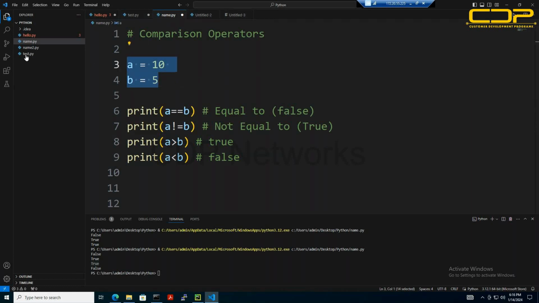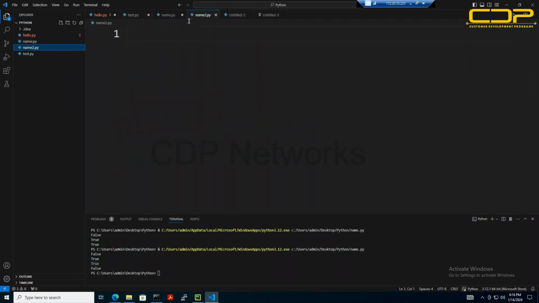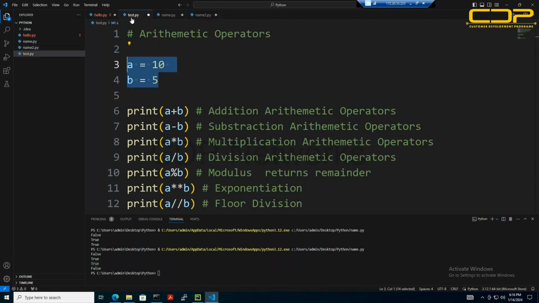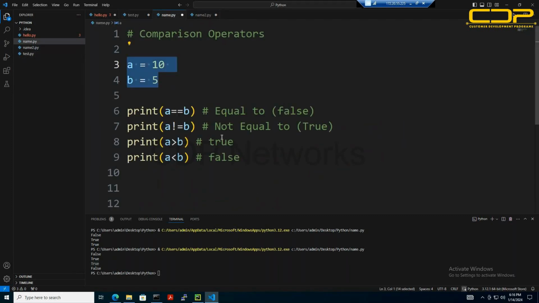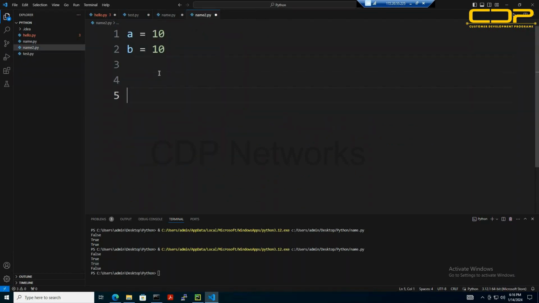Here what we are doing, checking if A is greater than B, but here it's equal.